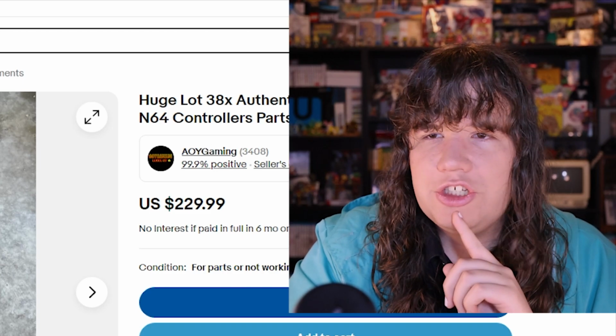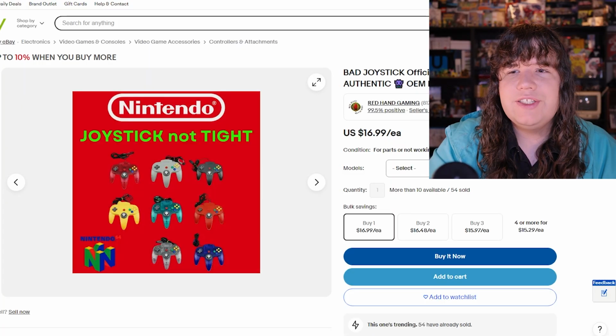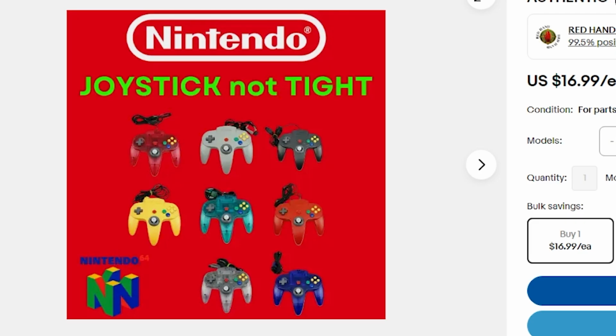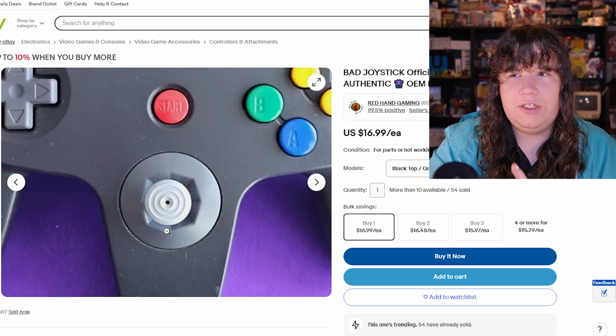eBay's also got you covered if you just want 38 Nintendo 64 controllers that are all broken. Someone's got you. There they are. I can't tell if this controller is one of the gold ones or if it's just a gray controller that got really dirty. This listing really wants you to know: joystick not tight. In case there was any mistaking that these joysticks are tight, they're not.